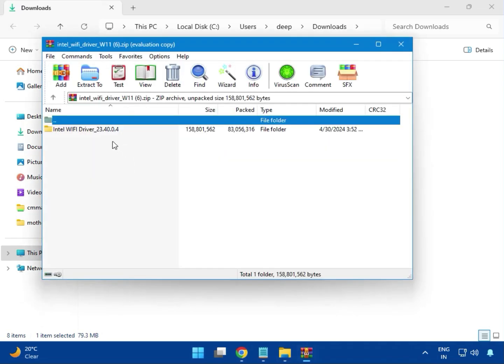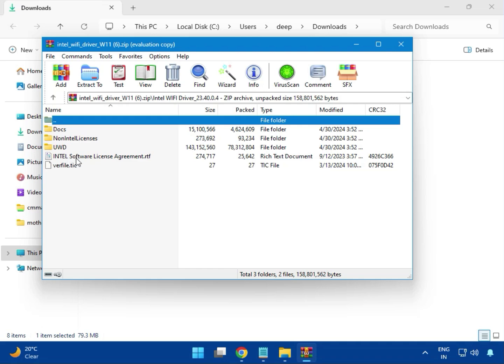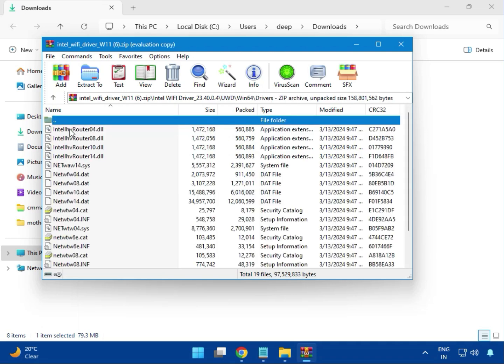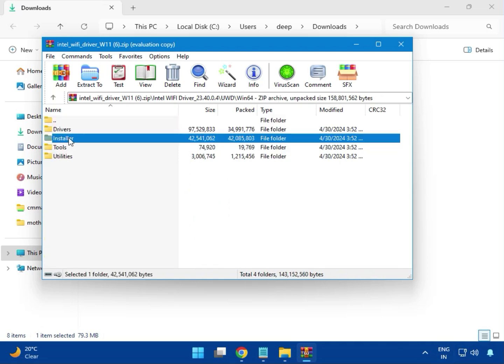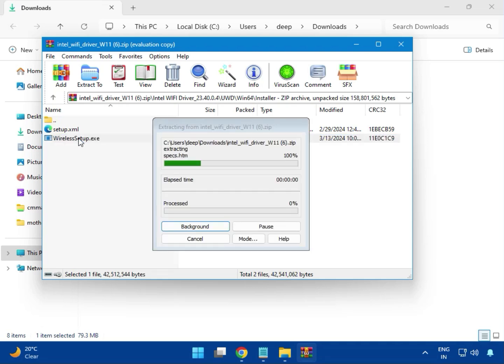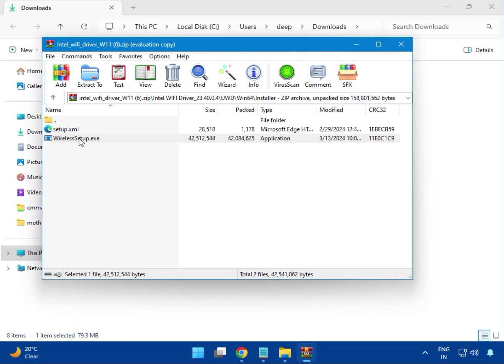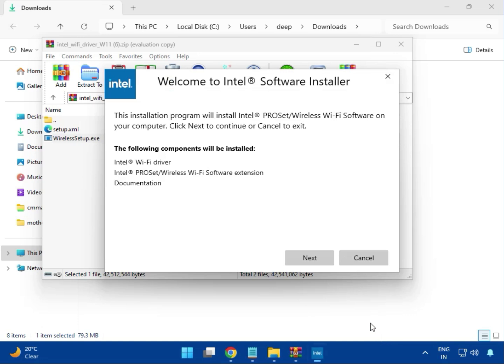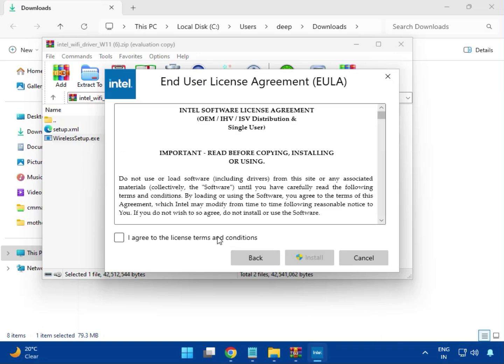Just open the Intel Wi-Fi driver. Go to the install and wireless setup, just double click. Then Next, I accept, agree to the license and conditions.